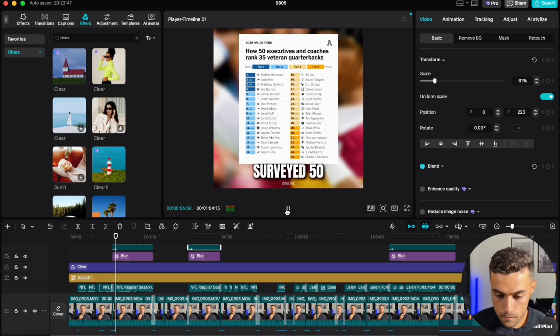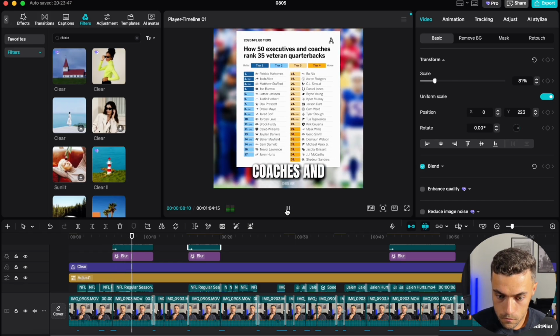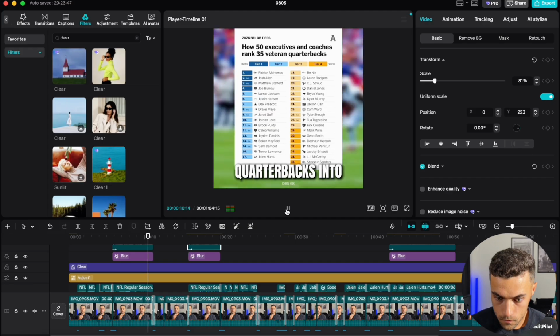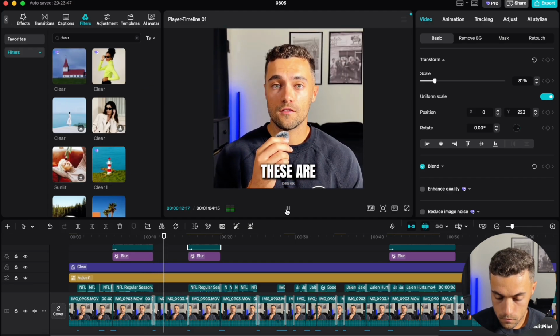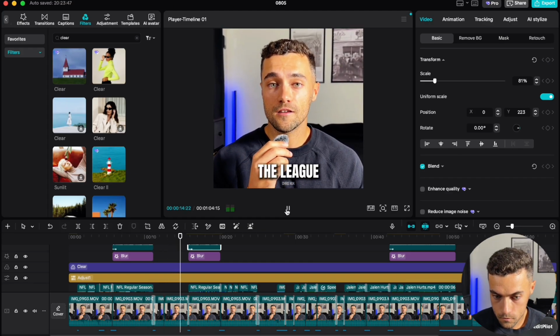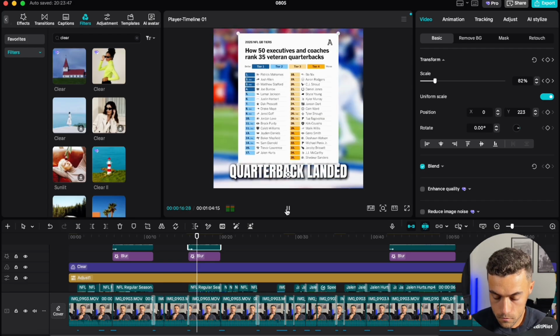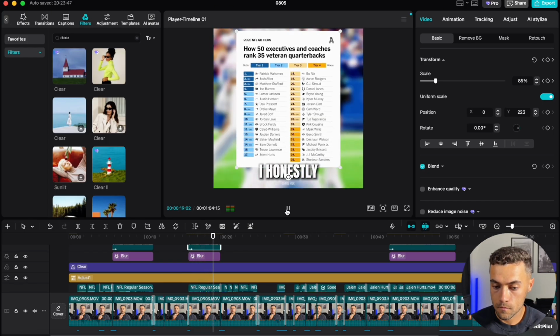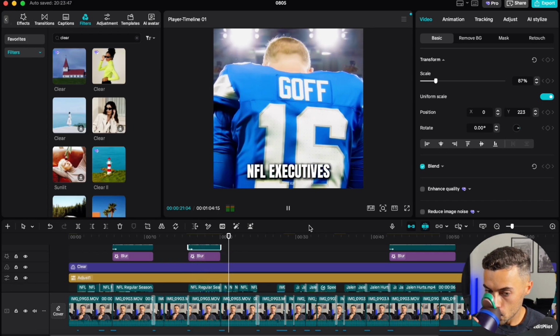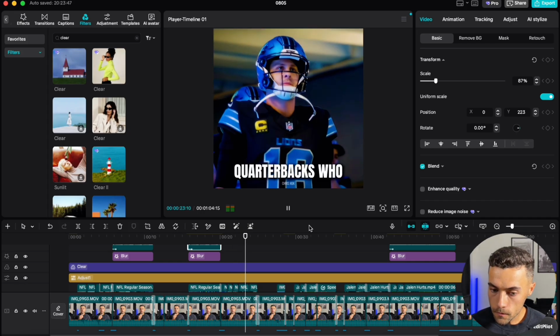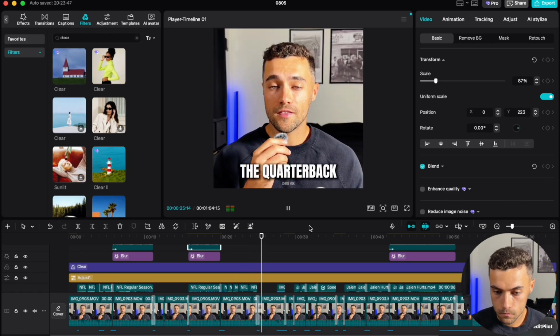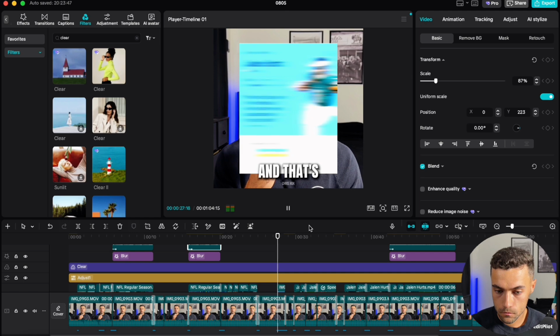No sense. The Athletic surveyed 50 NFL executives, coaches, and scouts to rank veteran quarterbacks into tiers. So this isn't a fan poll. These are how people who are actually in the league view these players. But when I saw where one quarterback landed on this list, I honestly could not believe it. Because apparently, NFL executives think that there are 16 other quarterbacks who are better than him. The quarterback that I'm talking about was ranked at number 17, and that's Jalen Hurts.